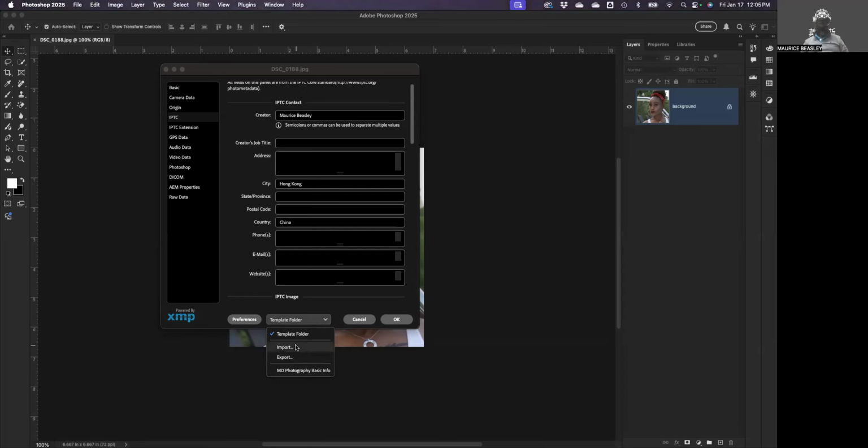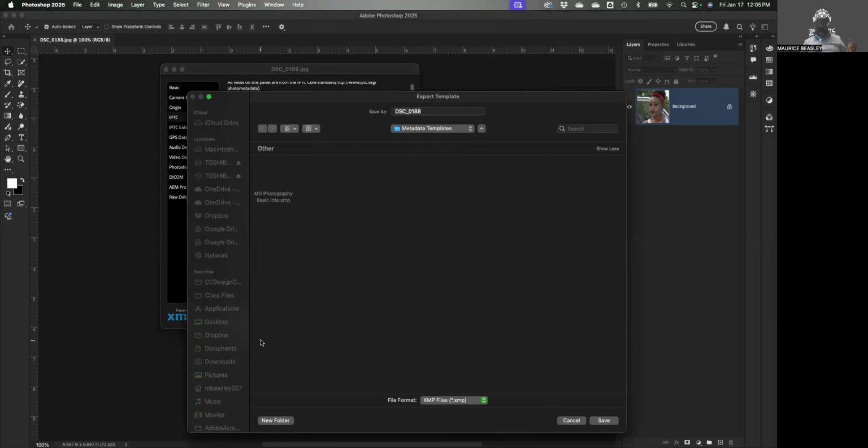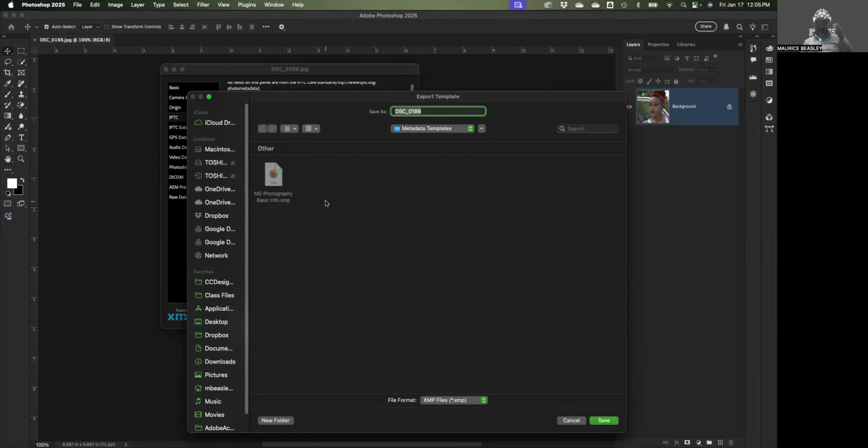Also, there's this import export options. So export right here allows you to export out the XMP metadata. So basically, I can export whatever I had in that template that I applied to this picture, all of that metadata that's in this picture, I can export it out as metadata and as a metadata template. If I want to, I can export it out as a metadata template with the name of the file, or I can change it.